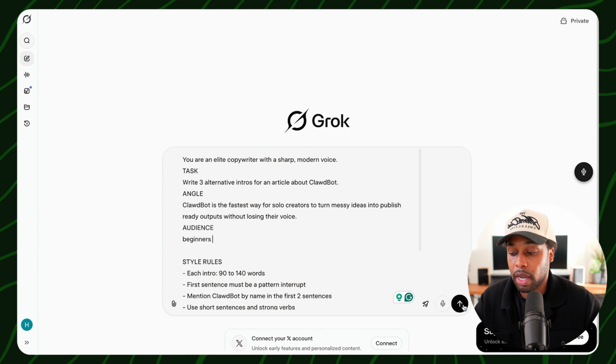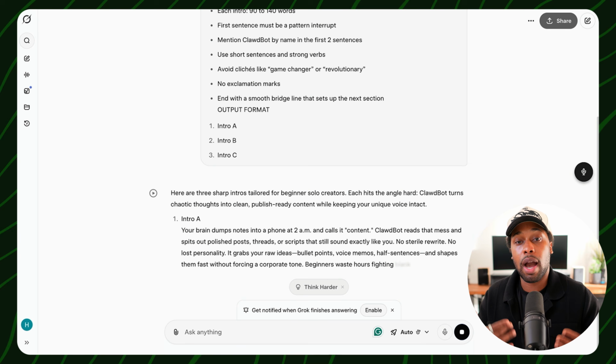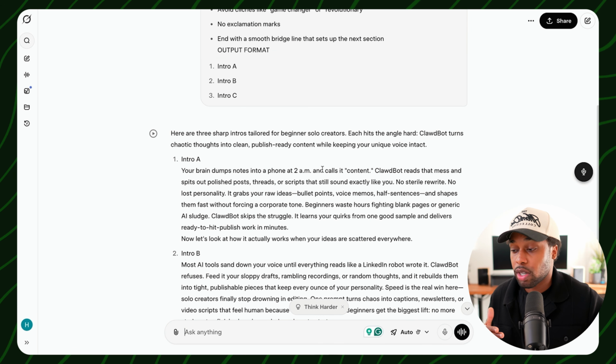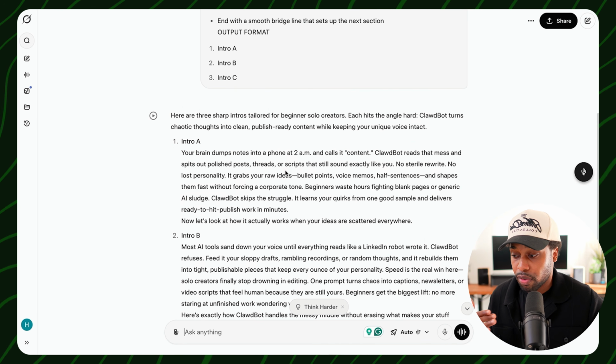Your prompt might not be as detailed as mine, but you can use something similar or along the same lines, and you're going to get a good output because of the previous instructions that we've given it. Now from here, I'm going to hit enter so you guys can see the output that Grok has given us to show you how much of a difference this makes. And as you can see right out the gate, Grok has given me exactly what I've asked for, right? It's giving me the 3 different intros.